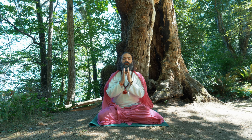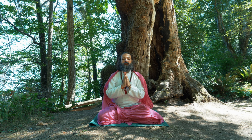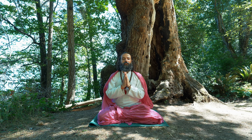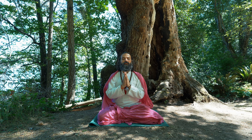Let's bring palms in Namaskar Mudra, one Om Shanti Shanti Shanti together. Inhale. Om Shanti, Shanti, Shanti. Peace within you. Peace surrounding you, peace everywhere for everyone.